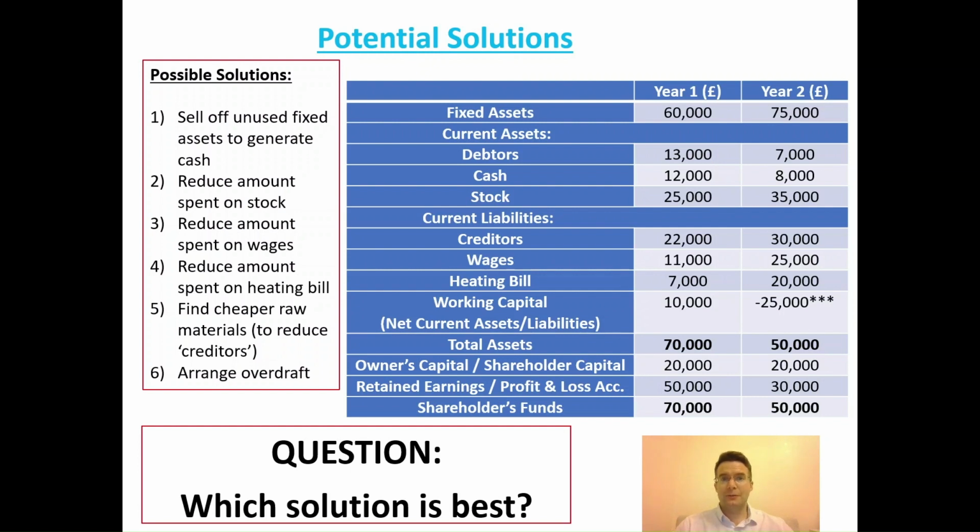If it was up to me, I'd firstly look at the easiest solutions which this company could make, finding cheaper heating suppliers, gas and electricity suppliers, for example. It wouldn't be too difficult just to put in a few calls or use a price comparison site. It might be a nice, simple thing that this company can do, and hey, we never know, it could make vastly different changes to their heating bill.